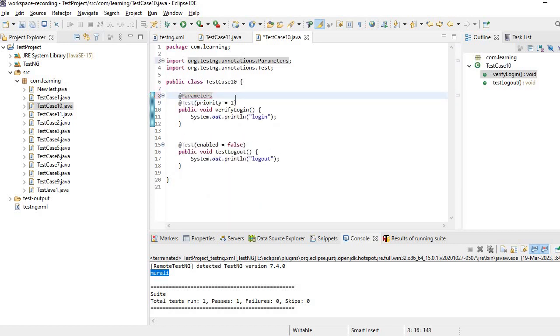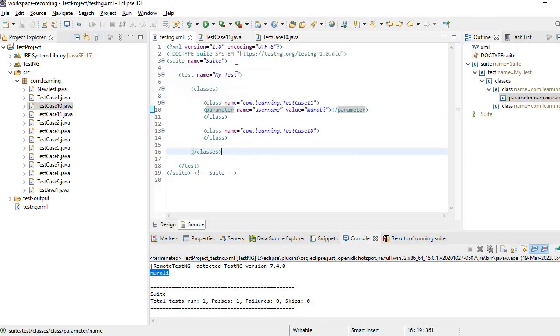What is the name of that parameter? Username. String username. Simply print that. Fine. So let's run this and we'll discuss what happens.